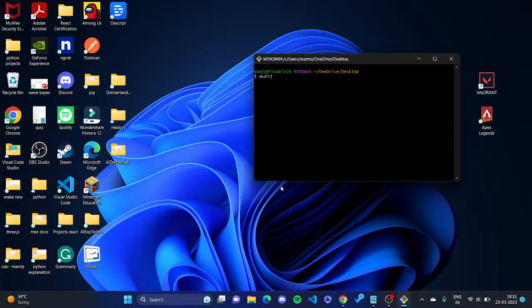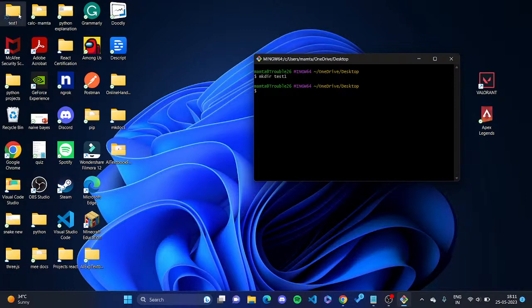In order to create a folder, we call it a directory in terms of Git. So we say mkdir. Mkdir stands for make directory. I'll just name it test1 for now. As soon as I say mkdir test1, at the top left corner of my screen, there you go, if you can see, there is a test1 folder. Currently, I am in OneDrive and desktop. I need to go inside this test folder. So I'll say cd test1, wherein cd stands for change directory, changing your position from one directory to another. So now if you see, I am in test1.